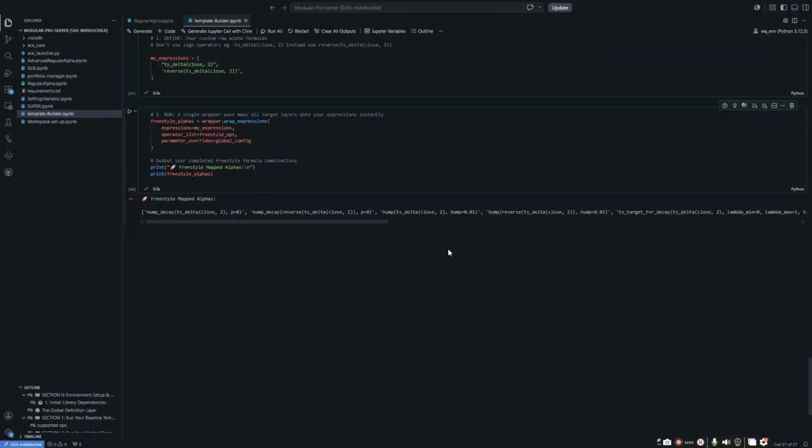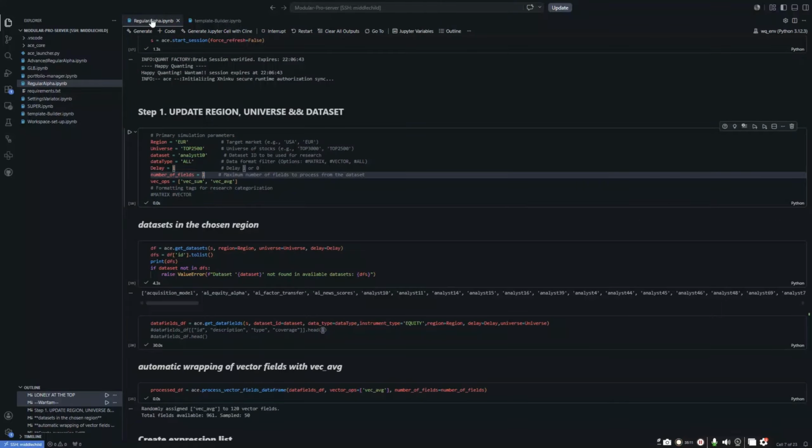For those people with access to template builder, I'll create that notebook, and maybe I'll do a class to show you how to do that. The good thing about Modular-Pro is that I can create notebooks for all users. Some are free, some are paid, but I can create notebooks that help you.